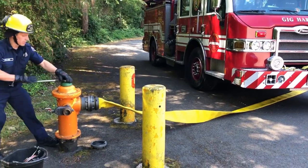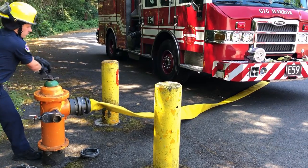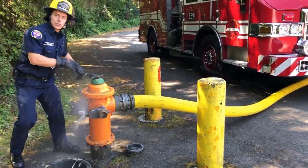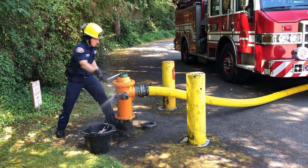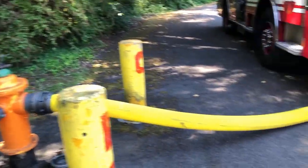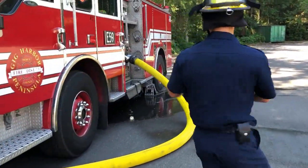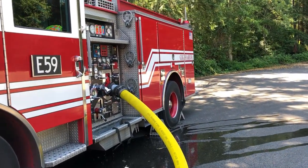Slowly opening. Control our water flow. Once we see that the hose is charged, we can start to open up faster. Now we'll walk over to this side and I'll show you. Nicely connected, we're free of kinks, and our engine is now supplied with water.